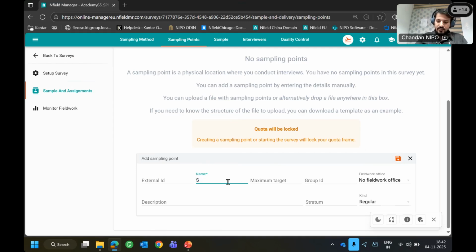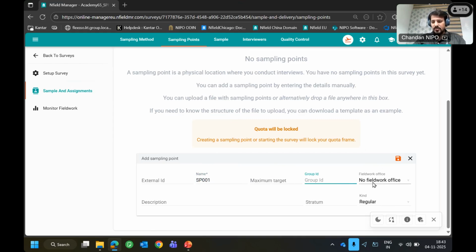And yeah, we can add the name and maximum target. You can leave it blank as well, but basically it is the target for this particular sampling point. If you have multiple sampling points and want to group them, you can give the group ID as well, group naming.